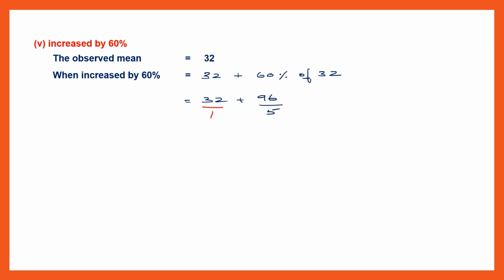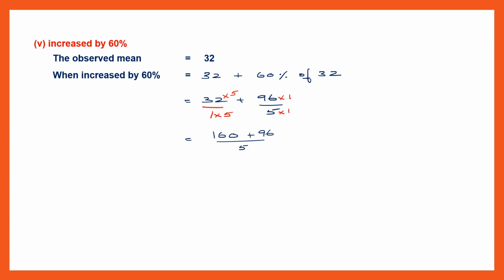So now we have to find the LCM. And the LCM will be 5, because the two denominators are there. One is 1 and the other one is 5. So this will become automatically the LCM. Now let's find the new numerators. So 1 into 5 is 5. So we multiply 32 also into 5. Now 5 2s are 10, carry 1, 5 3s are 15, plus 1 is 16. Plus the next one is 5 into 1 is 5. So 96 also to be multiplied by 1. 96 into 1 is 96.